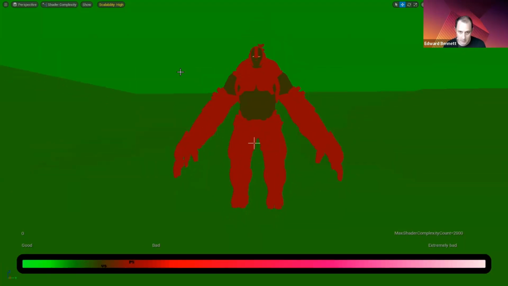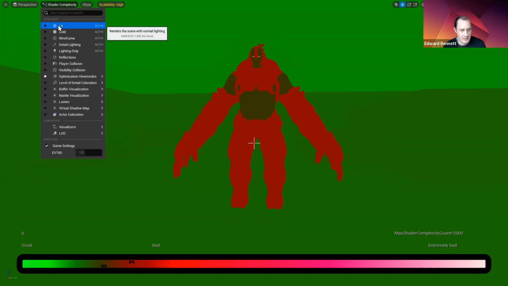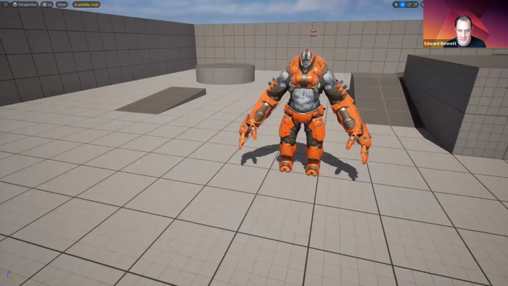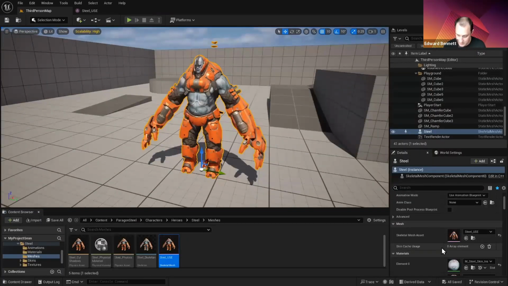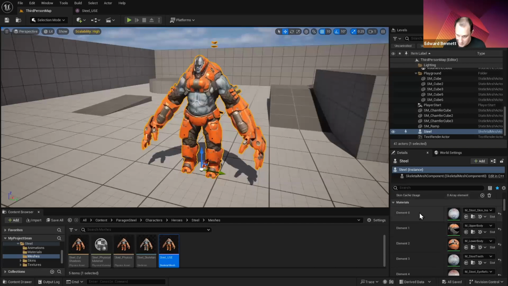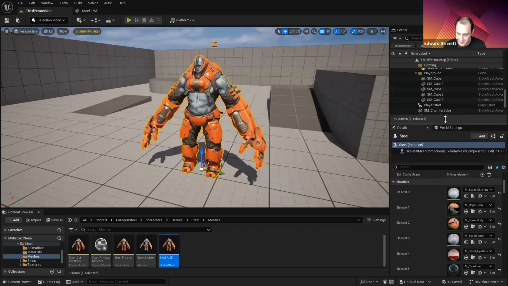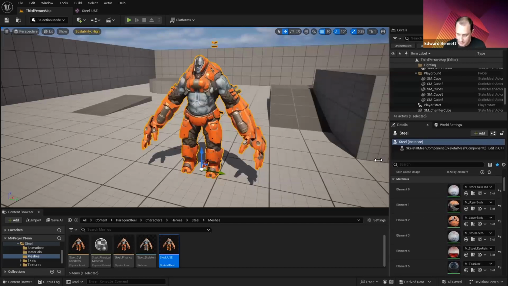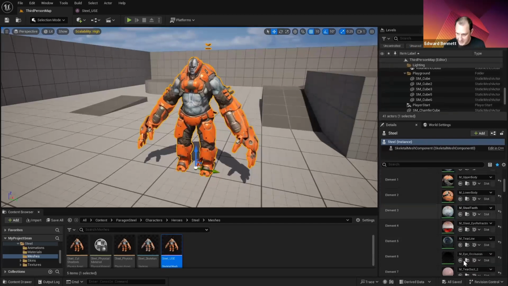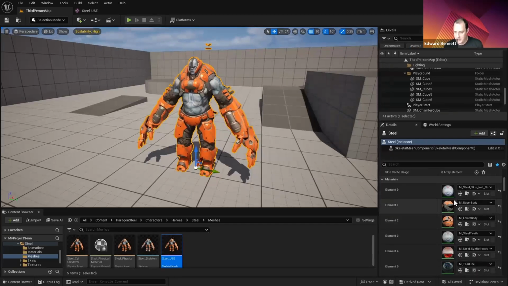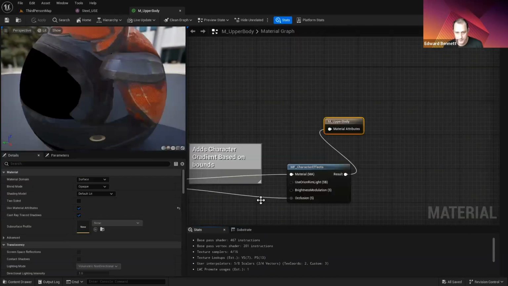Now, these materials can be good because if we were to look at the materials, under the materials, we've got a number of different material slots here. We've got a lot of materials. Now, if I open up just one of the materials, I think I'll go with the upper body.